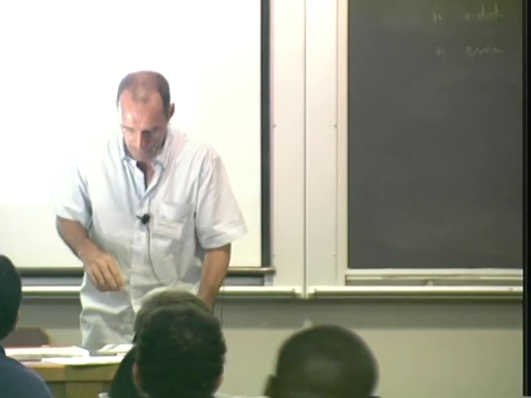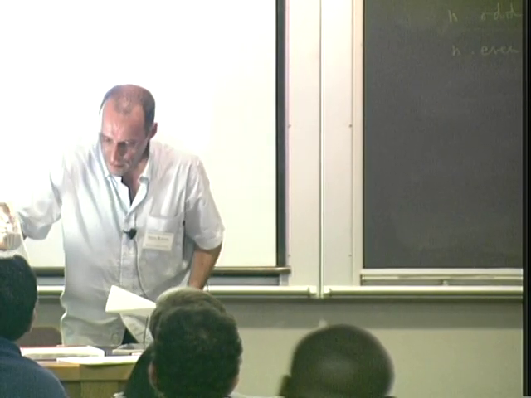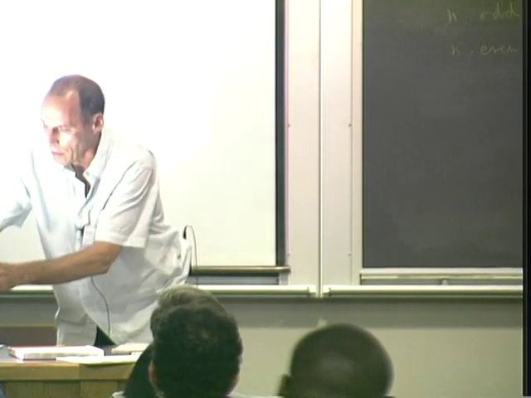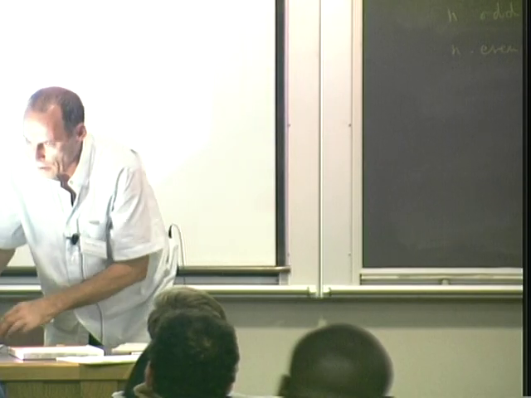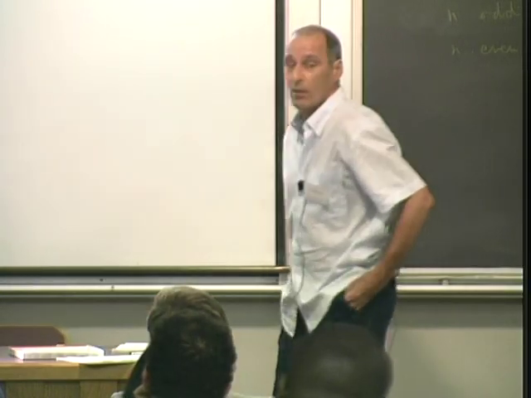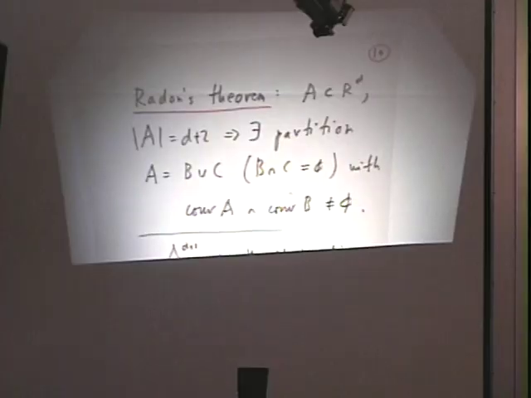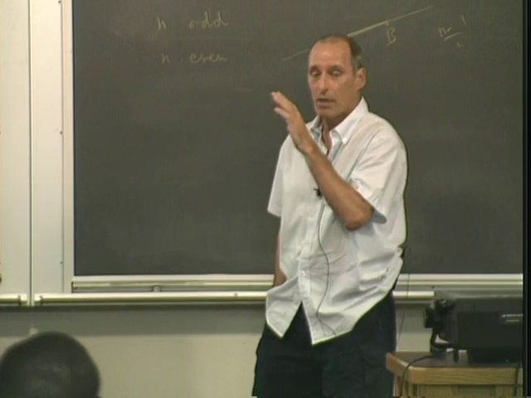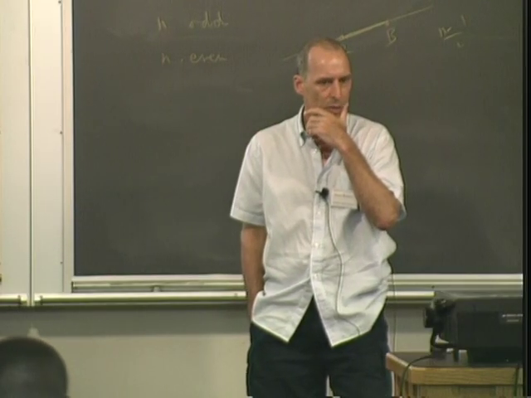This is the end of the examples, and the method comes next. But I explain it on this theorem, Radon's theorem. Radon's theorem is a very simple thing. You have d plus 2 points in d-dimensional space. Then the set A splits into two sets B and C such that the convex hulls of B and C intersect. This is an elementary statement with a very simple proof. And Radon actually used it in 1922 to prove Helly's theorem.